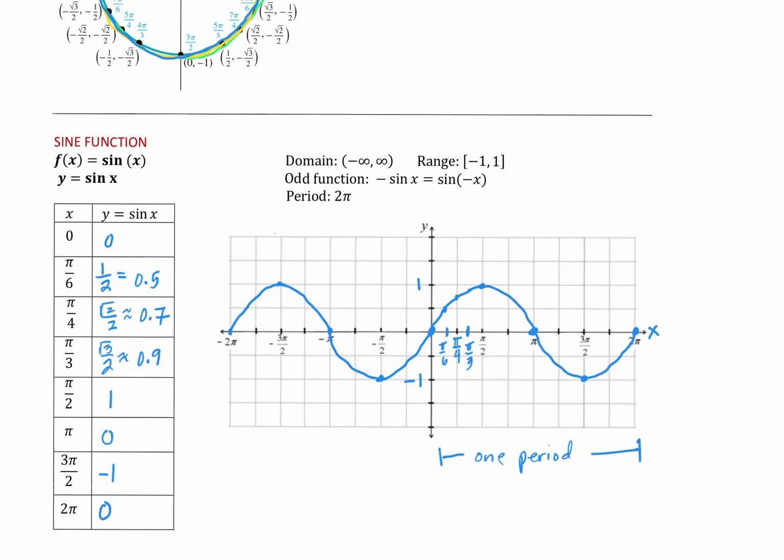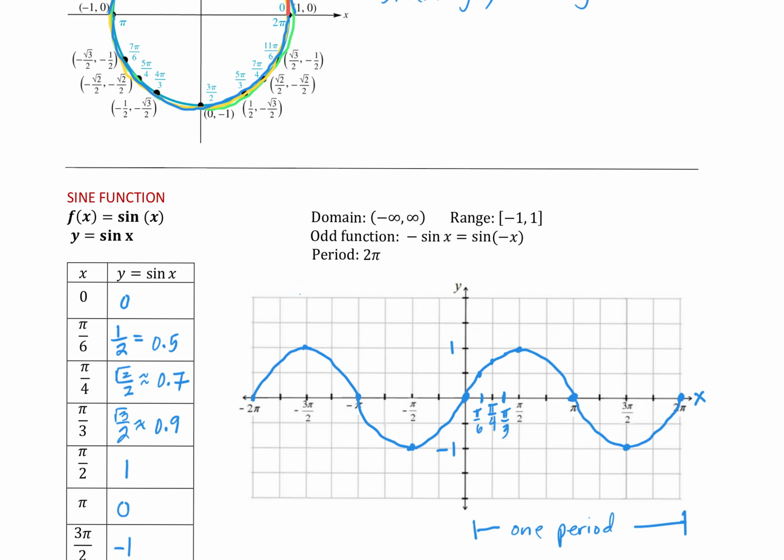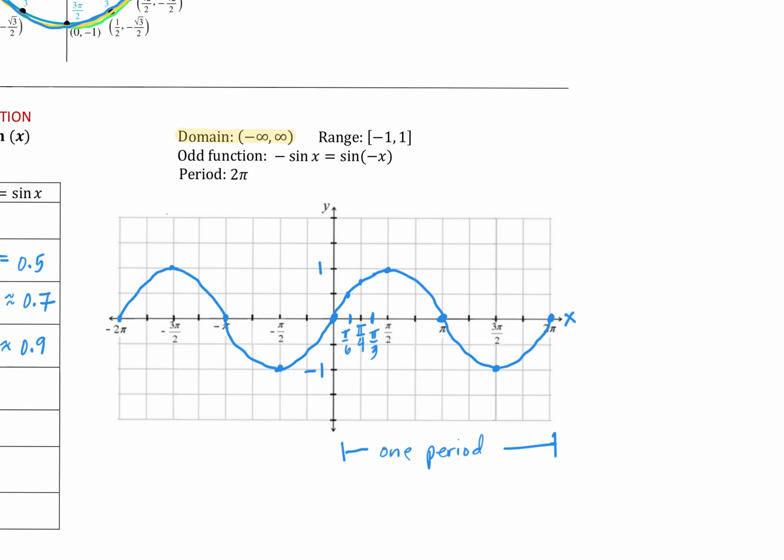Going up to the top, we can now talk about some of these properties that we have with our sine function, and we talked about this before. So the domain is going to be all real numbers, so negative to positive infinity. Again, if you look at the graph in the xy plane, you could see that although I didn't put arrows at the end, I can, because our pattern will continue on and continue on. So we have all the x values. We could put anything into our function. But notice that the range, the y values, and we talked about this prior, the y values just go from negative 1 to positive 1, including the negative 1 and the positive 1.